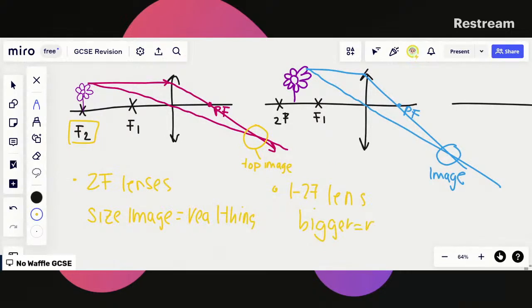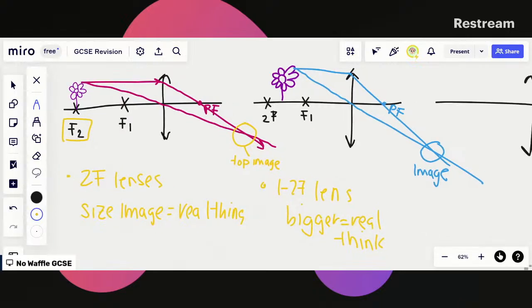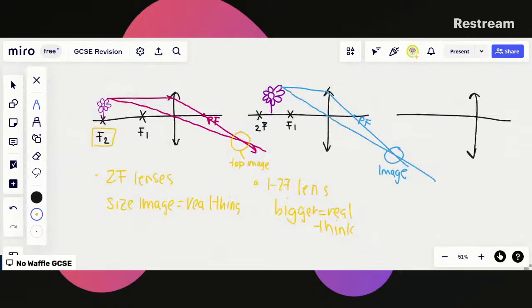And this applies to logic. If you want to understand this better, think about it. If you're looking at an object and you move closer to that object, you're reducing the focal lengths between the lens in your eye and that object. And as you're reducing the distance, the things become clearer and bigger. For example, if you were to look at your hand and then move your hand closer to your face, everything in your hand seems bigger. And that now makes sense. So apply that logic to this diagram here. Because it's between 1 to 2 focal lengths, it produces a bigger image.